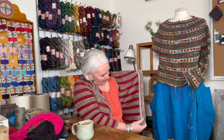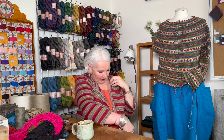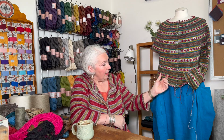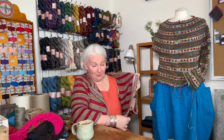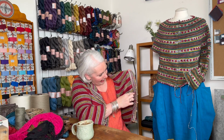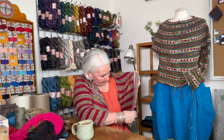It's what I did here, and I used a beautiful ribbon from Textile Garden to finish my steek here on the inside before then adding the button bands. I'm going to do the same thing here. Again, I will use a beautiful ribbon, either one that I already have in stash or one that I'll find on the website from Textile Garden. I then hand sew that ribbon on, which I really like that idea better than doing anything else. I do it with blanket stitch, and I really think it's a beautiful way to finish it.